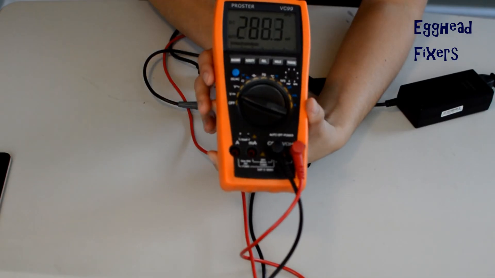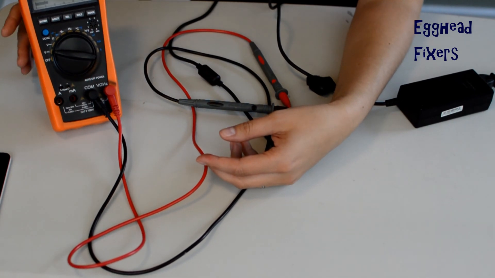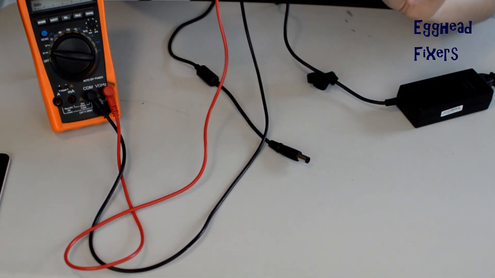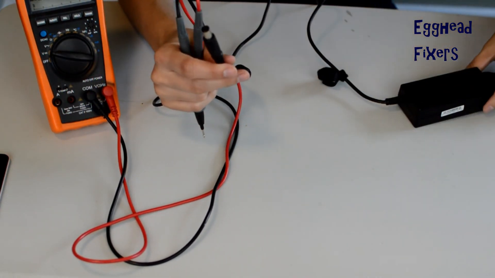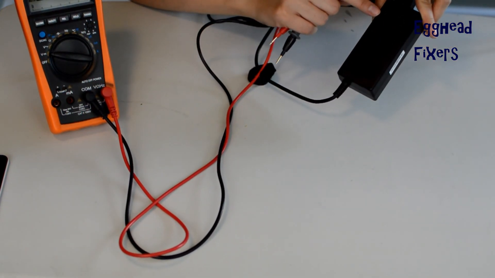Once you've done that, it's time to gather everything you need. You need your red and black tester, your charger end plugged into the wall, and you need to take the block and look at what voltage it says it should be putting out.